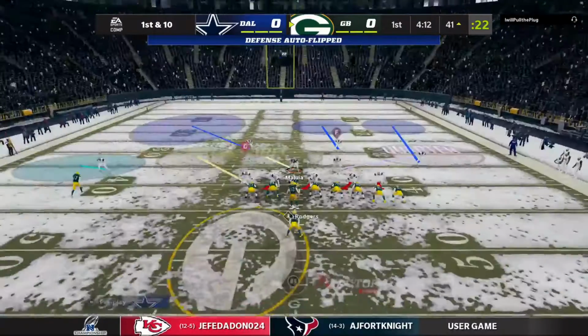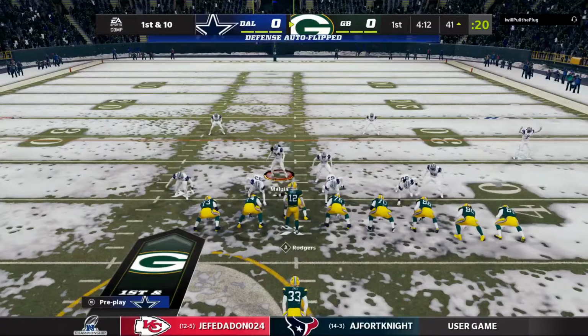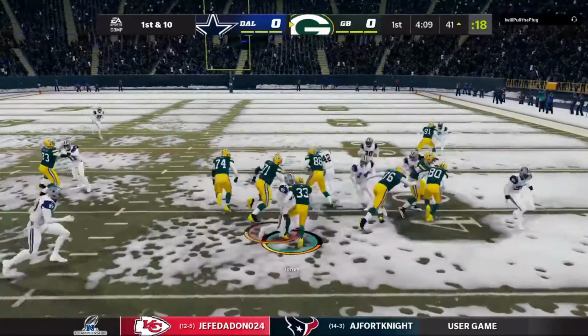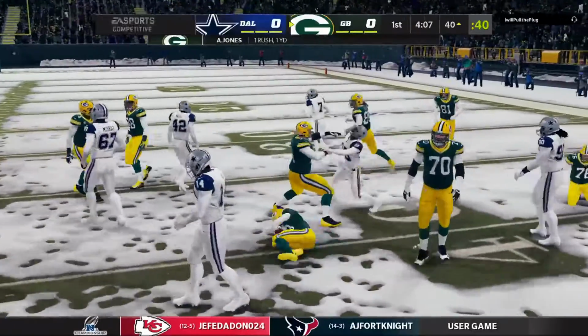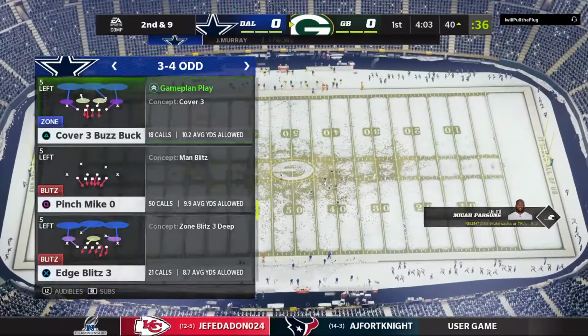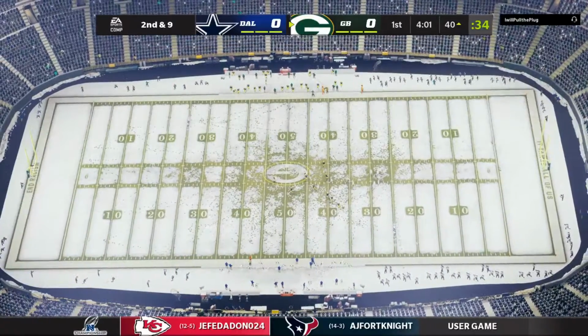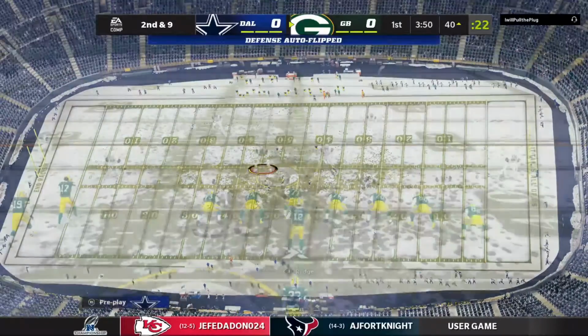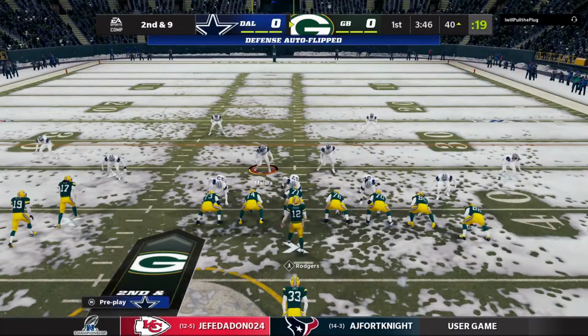And they'll come out with a 3 tight end look on the first play of the drive. Now the man from UTEP, this is Aaron Jones. Just a yard on the pickup there, and it'll bring up a 2nd and 9. Now that's a mountain of a man that just made that stop, isn't it? But he's more than that. This guy's nimble and quick. More than a space eater. He just made a great play there.